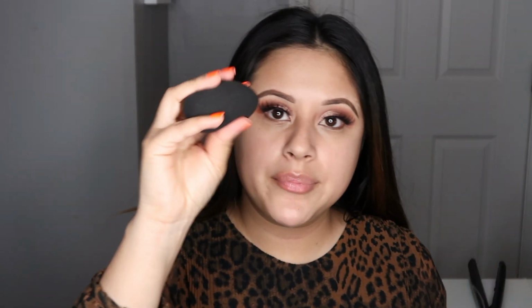I did buy the black beauty blender because Desi Perkins says she likes this one better. And if Desi Perkins wears camo pants and flip-flops, I'm gonna wear camo pants and flip-flops. Oh my god, I hope somebody got that and I'm not just here looking dumb.